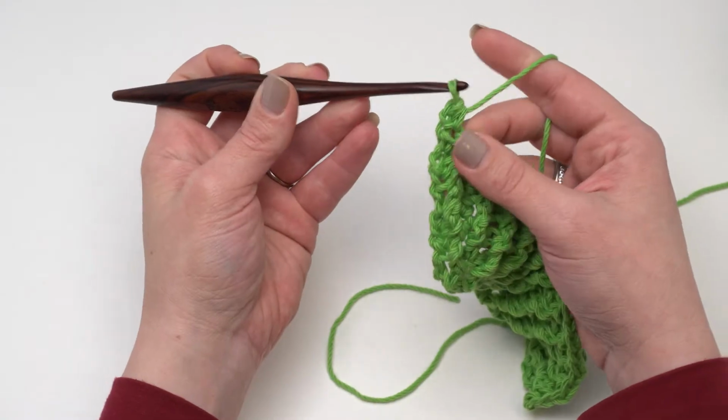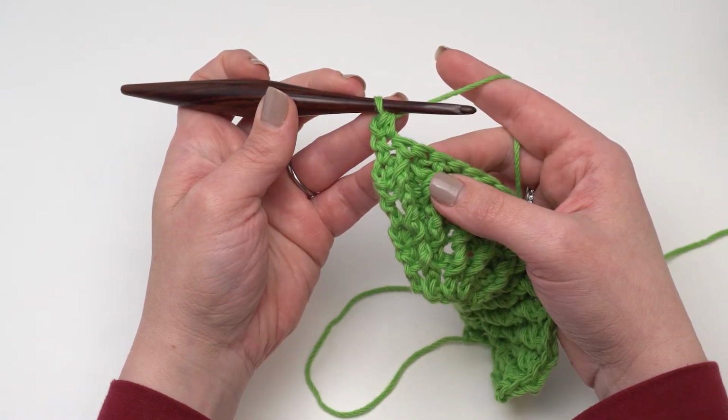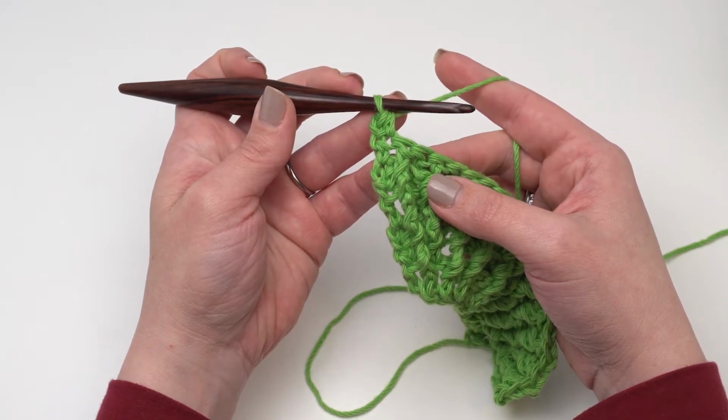There we are. Now we're going to front post double crochet over the next 2 front post double crochet stitches, skipping the back post double crochet in between. So let me show you how that works.